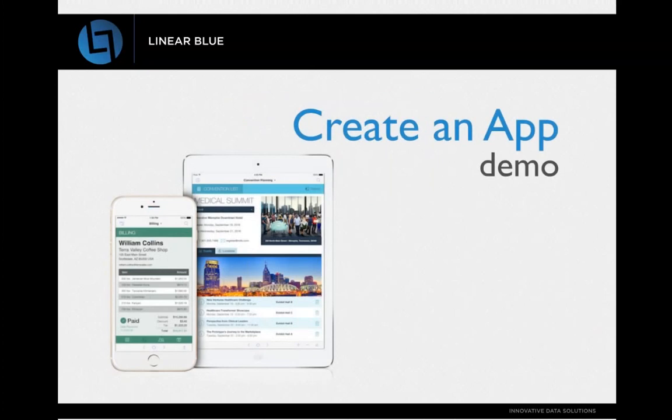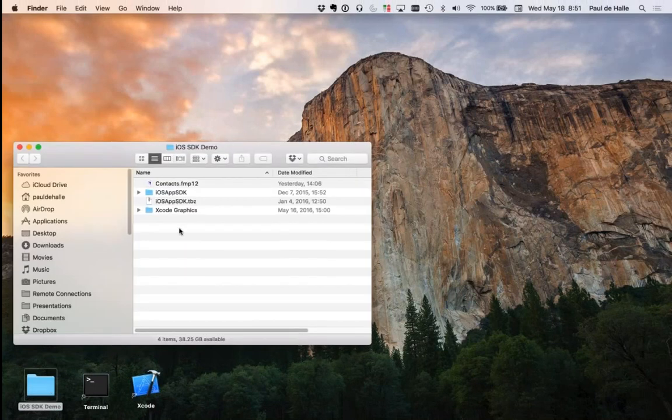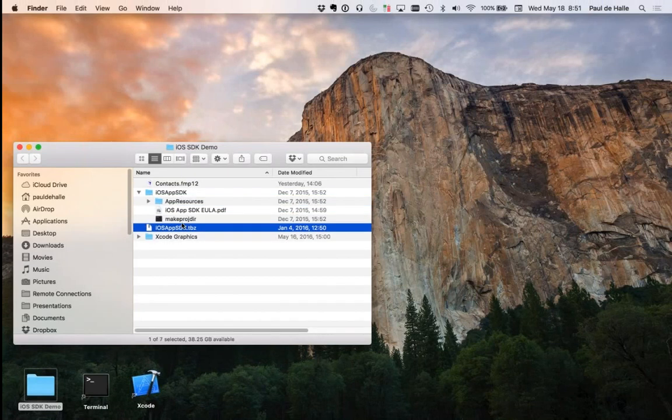Okay, so if you bear with me one second, hide that, and you can hopefully see my desktop now. And we've got some of the tools we're going to be using down here. And then here we have a folder with our SDK already downloaded. And this is the SDK that comes down from FileMaker. All I've done is I've expanded that, and that's created this folder here with some resources in it. Okay.